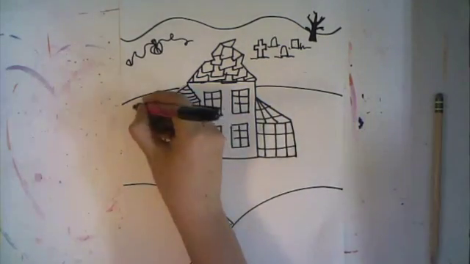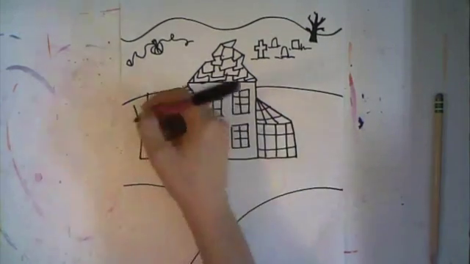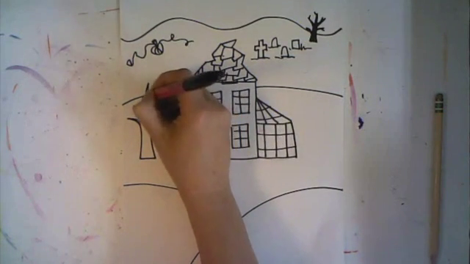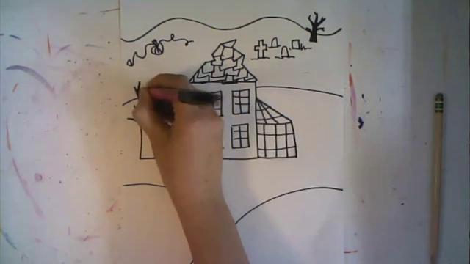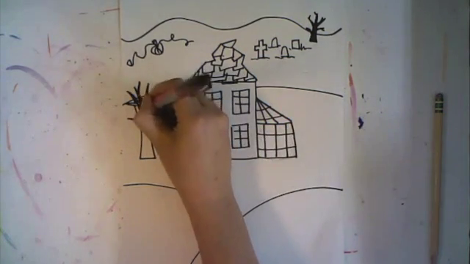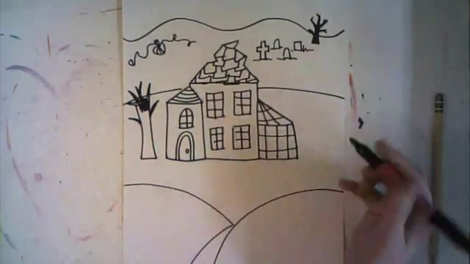A tree about as big as your house. So I'm going to do my trunk. I'll color it in a minute. With just some jagged looking branches. Because it's spooky and dead. So I'll color that in a minute. So anything in here needs to be a little bit bigger than that.